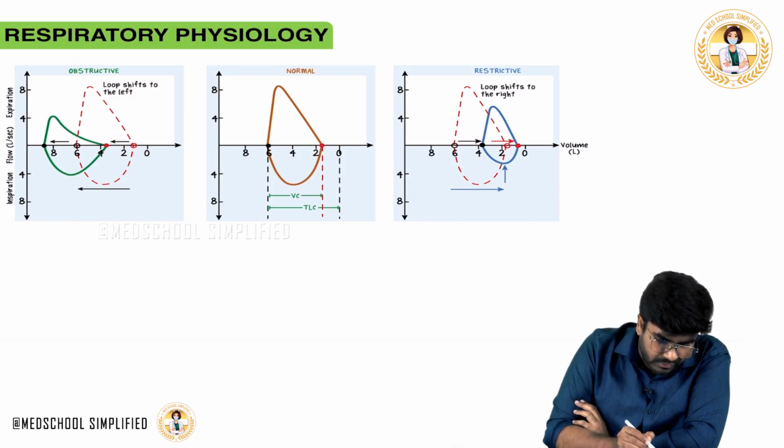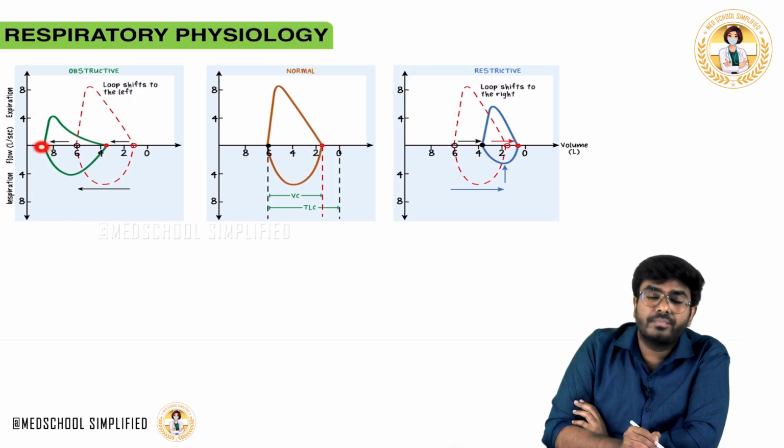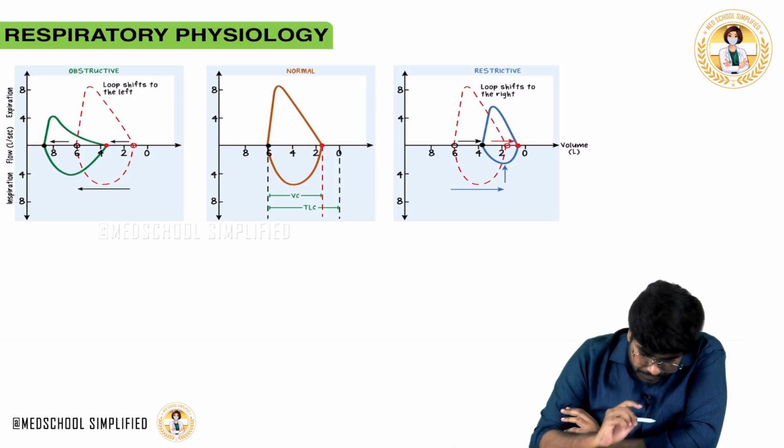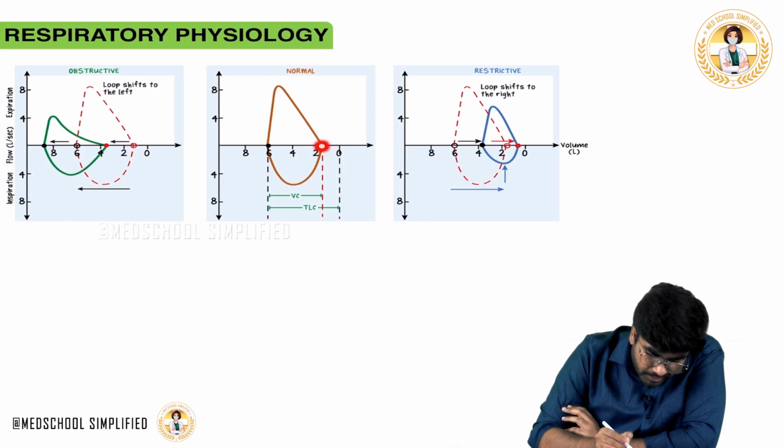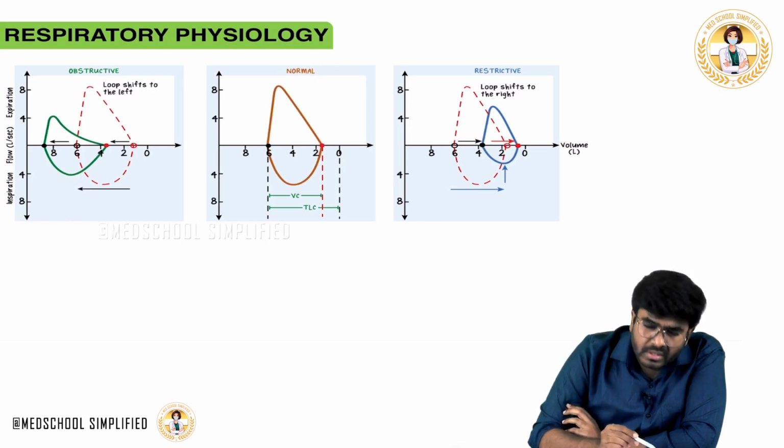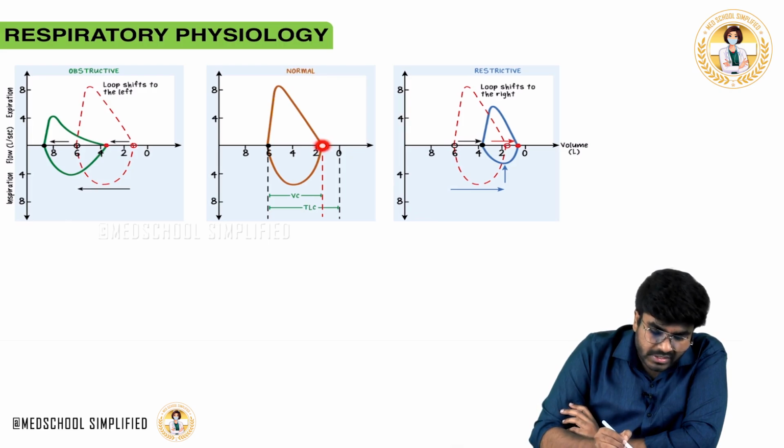There is more residual volume. Even total lung capacity increases. In this condition, the total lung capacity is almost 8.5 liters. It should be 6. Now this is something normal. This is a normal curve, which starts at a residual volume of 1.2 liters and achieves a total lung capacity of 6 liters.